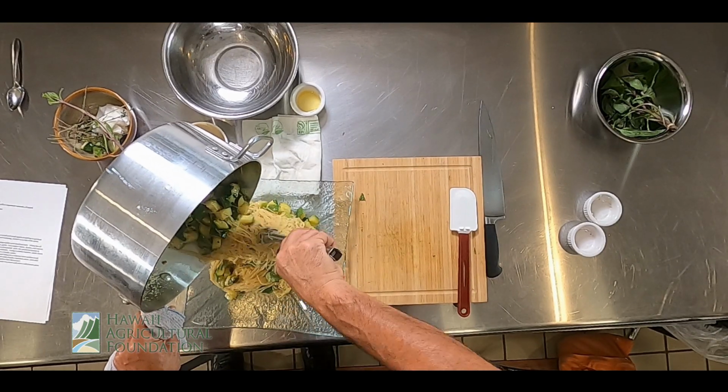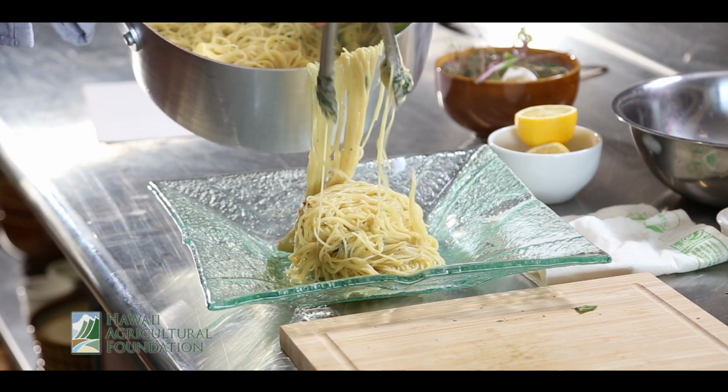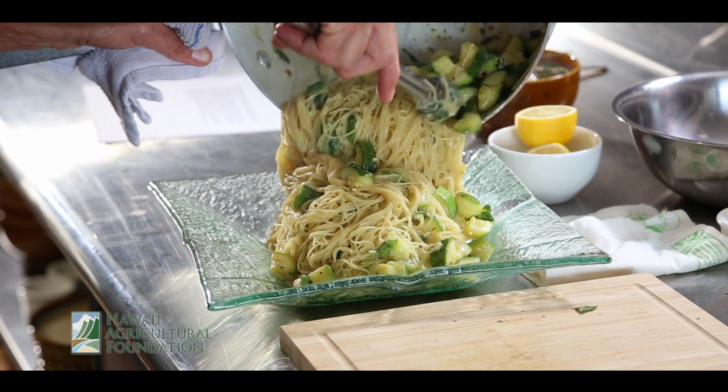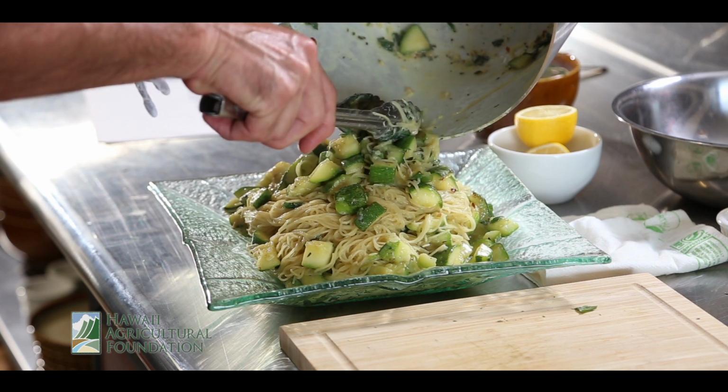This is how I would serve this family style at my house, right on the table. Some crunchy baguette and a salad. You feed the whole family with that. The zucchinis are really soft, and I should have mashed them up a bit more.